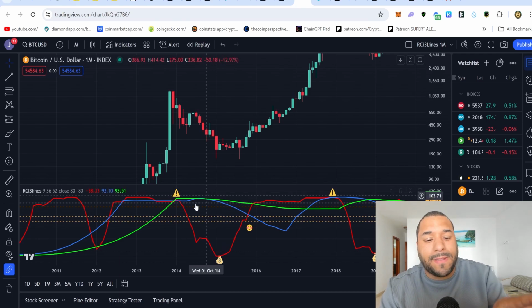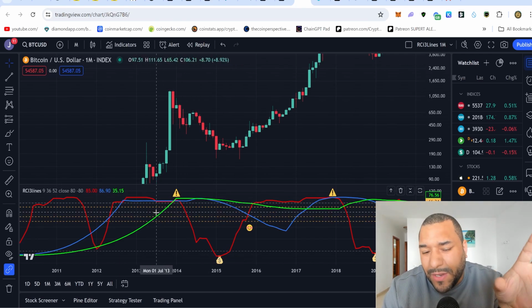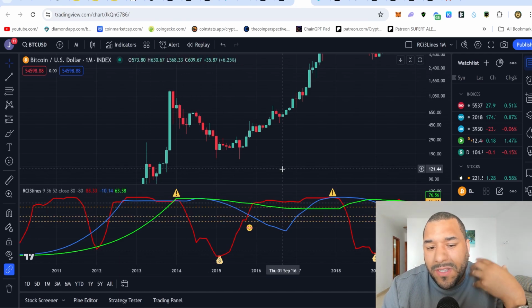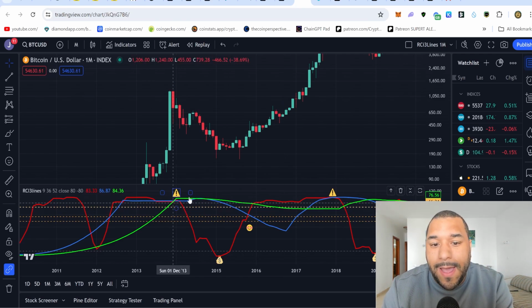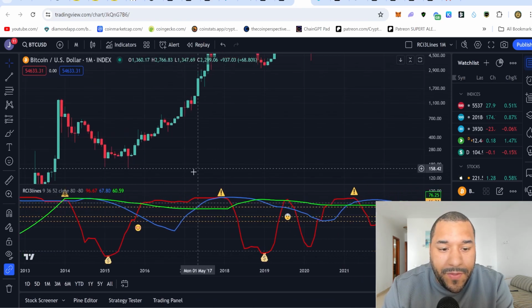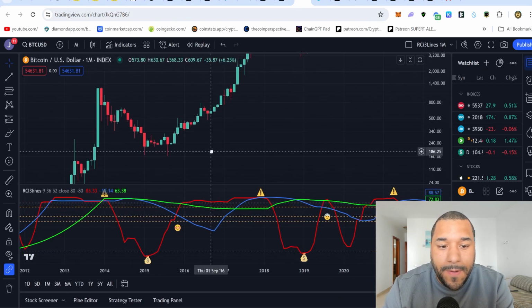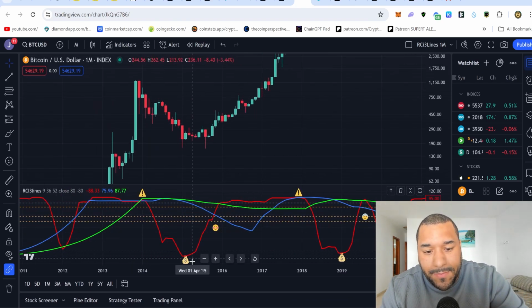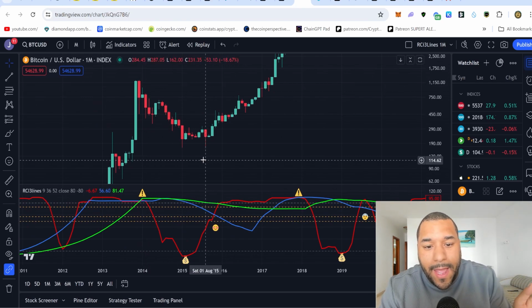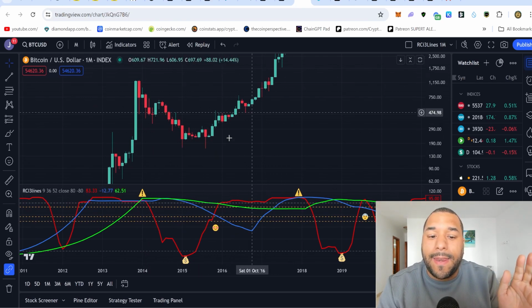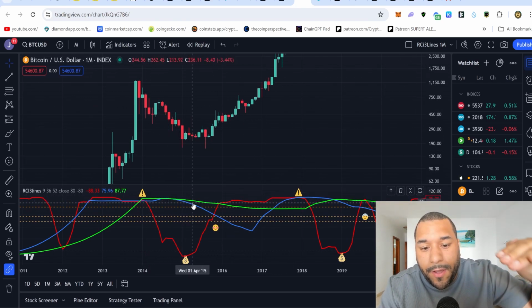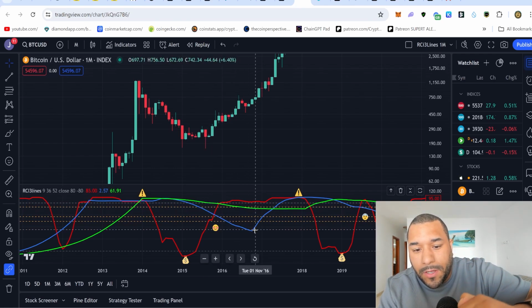Now, when you think back to 2012, 2013, these indicators were new. There wasn't enough data for it to really give you a clean insight as to what this is doing. This is why, as time has gone on, you've seen these indicators do different things. So, red line comes down, price comes down, and as we start to rally again, we now see this blue line curve down, right?